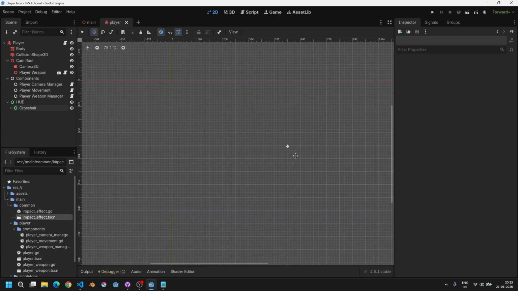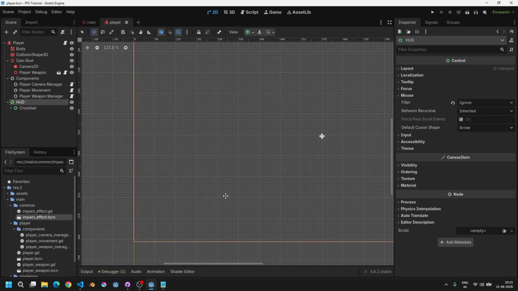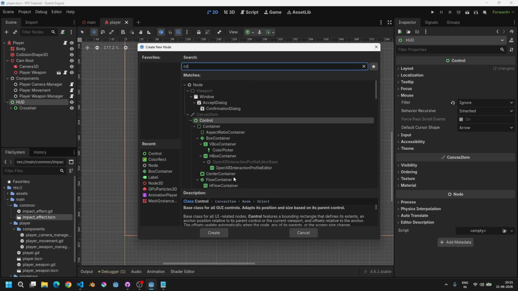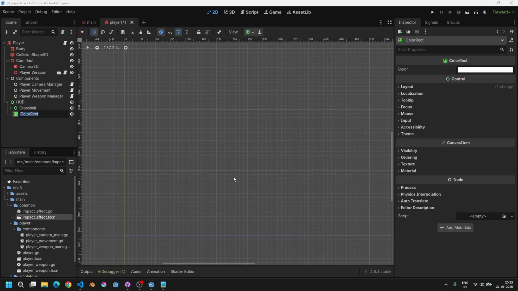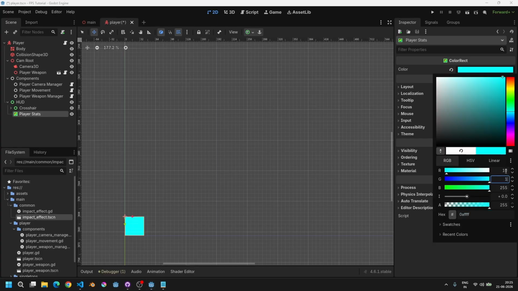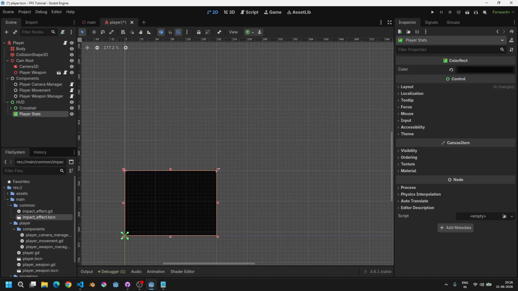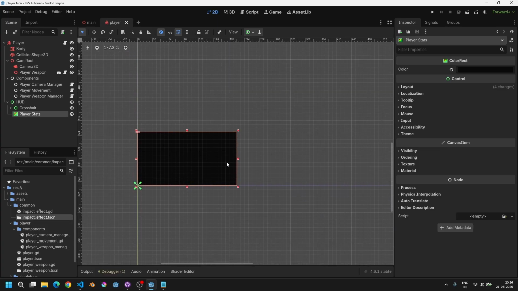Now let's create the UI for displaying ammo, and then we will add basic ammo management. So I will add a color rect node again, and let's call this player stats. I will place it at bottom left and color it with a dark shade of gray or almost black, and let it be something like this.